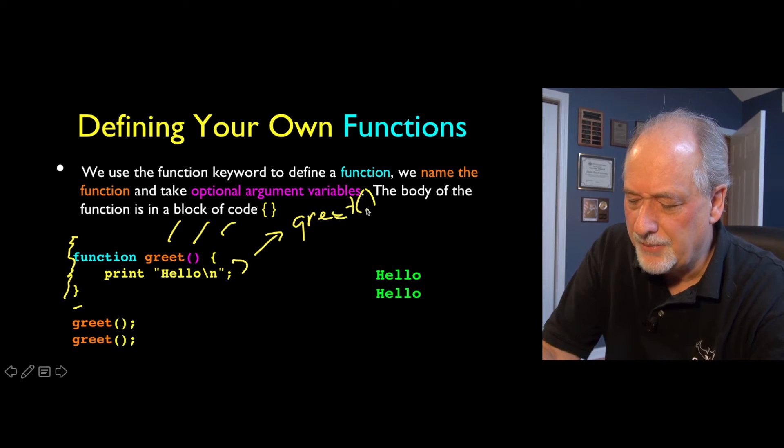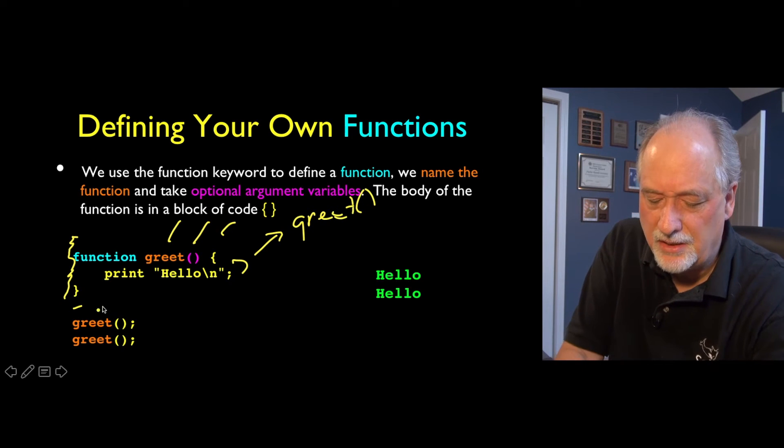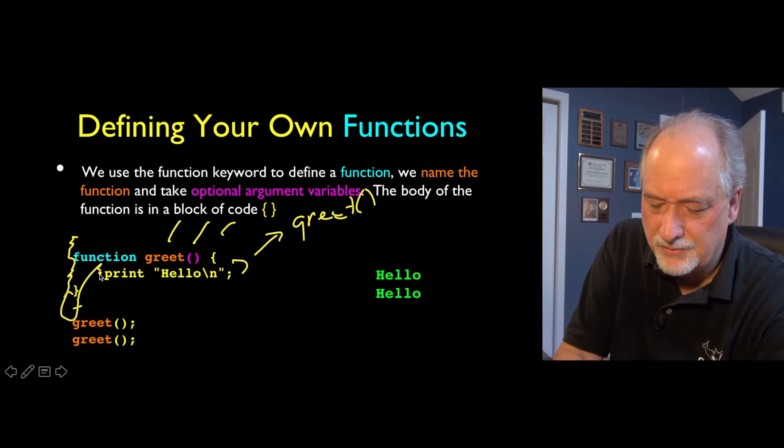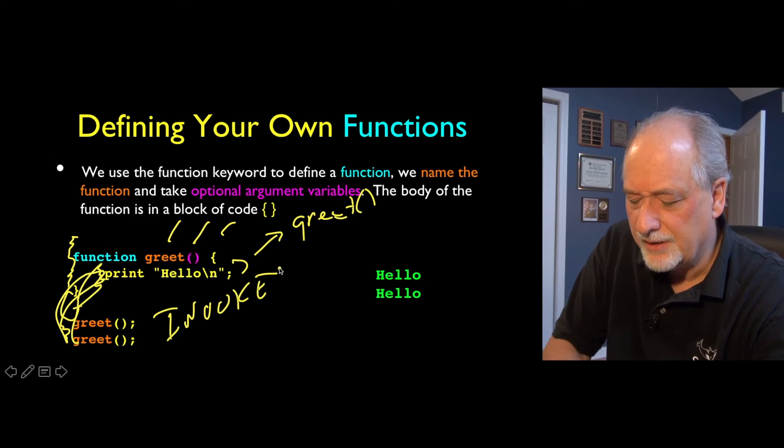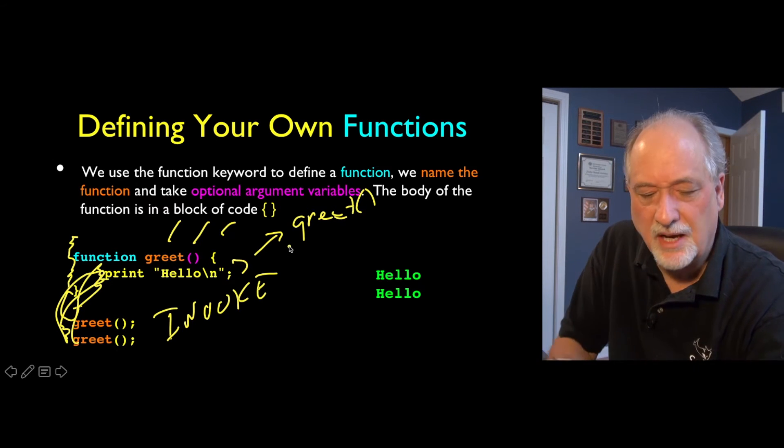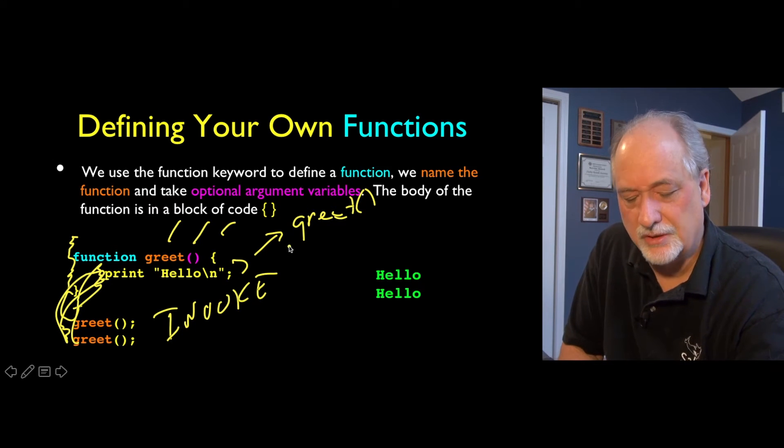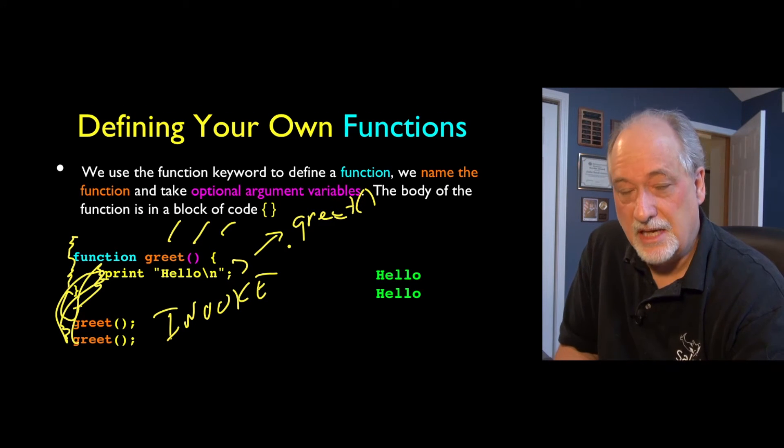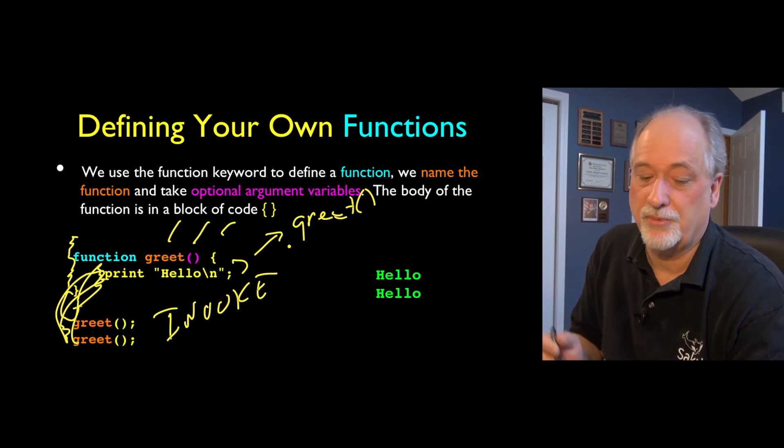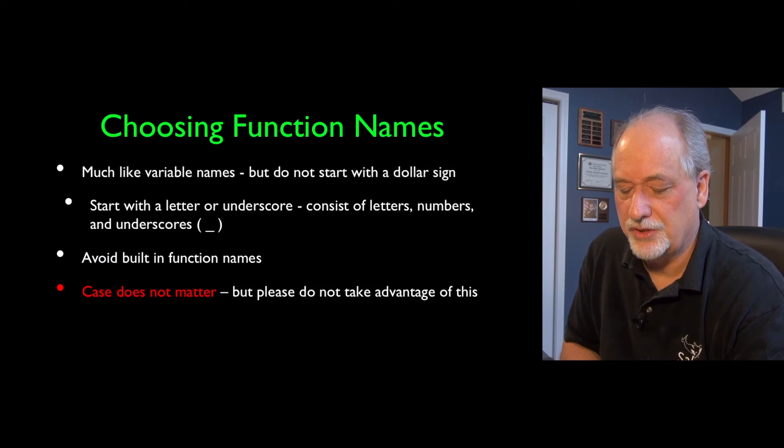It's like, okay, that's what you want me to do later whenever you say greet, and then you invoke it. So it runs, runs the code, comes back, runs it again, comes back. And so this is the invoking of a function, or calling of the function, and this is the defining. The top part is the defining of the function. And so that's the syntax. It's the word function, followed by the name of the function, optional parameters, and then a curly brace block that is the body of the function.